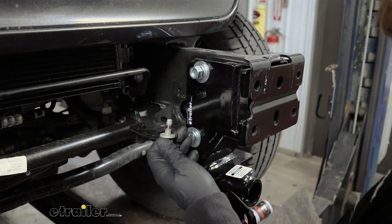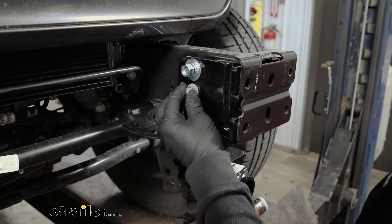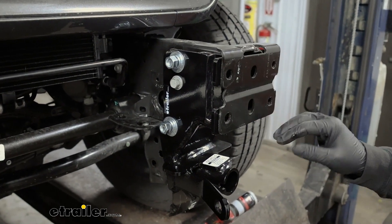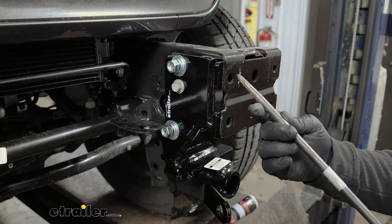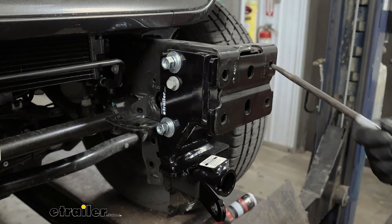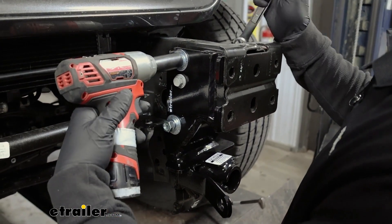With all the included hardware in, I took the bolts out that we put in first — the factory ones — put our Loctite on there and put them back in. Before you tighten these down, make sure that the face of the base plate is actually lined up with the holes in the bumper mount here, because sometimes you get tweaked a little bit — pretty normal. I like to take a tool like this, or a screwdriver, and just make any adjustments if you need to, to get everything to line up as best as you can. Once you're happy with it, come back with a three quarter inch socket and wrench and snug all the new hardware down.